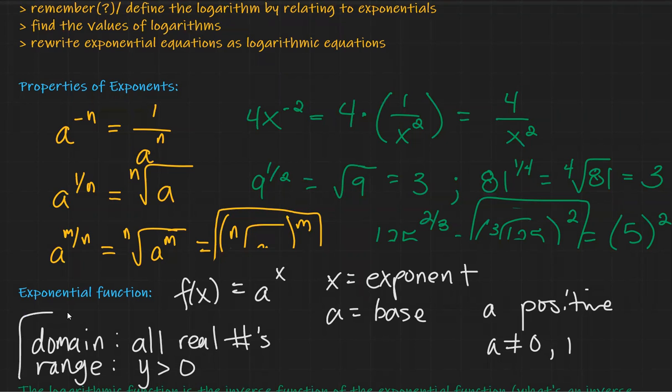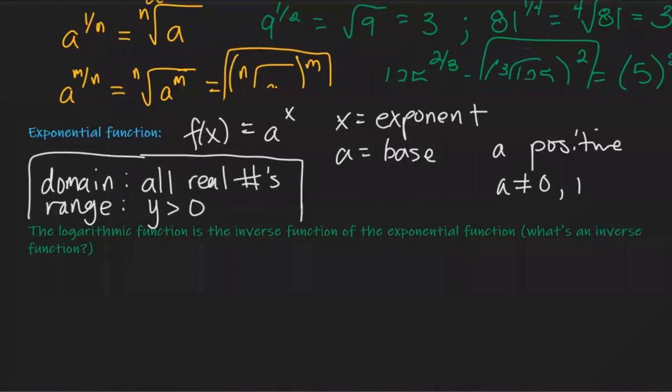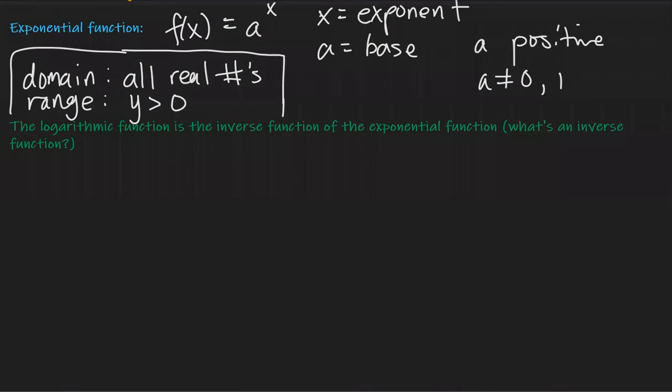Okay, so domain and range, we don't really have to formalize them. We just gotta remember that way we know what we're allowed to plug into our exponential and what numbers we get out of it. And that'll be important when we talk about the logarithmic function right here. Okay, so those are the characteristics of our exponential. Now for our logarithmic function, okay, so this is the function that we're gonna be studying for the next week.